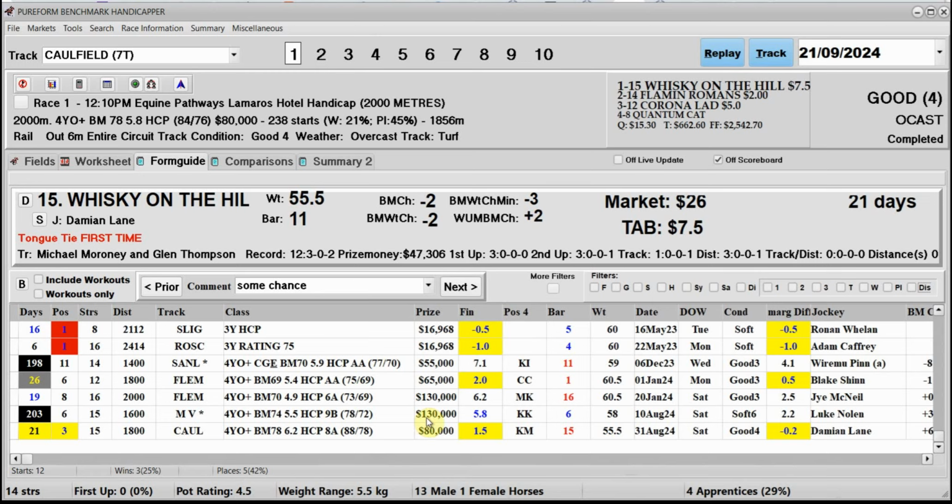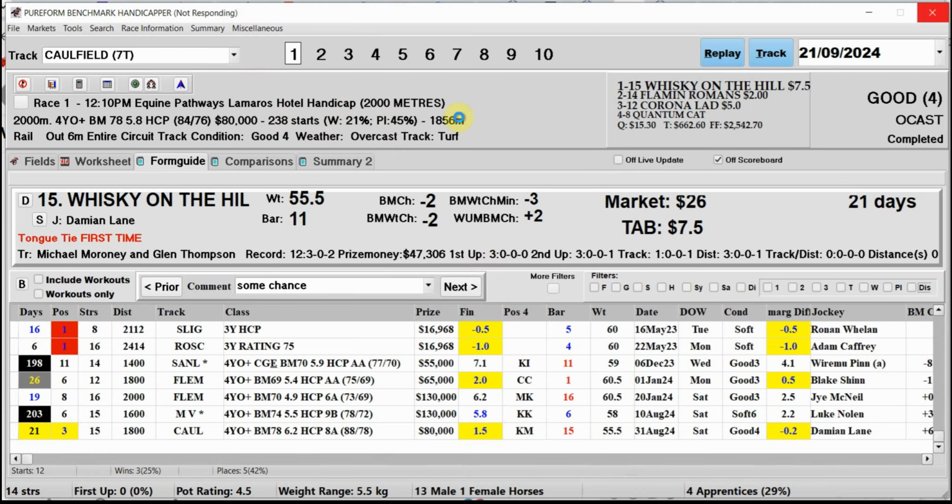Control G will bring up gear changes. Control G, I hope, will bring up gear changes.